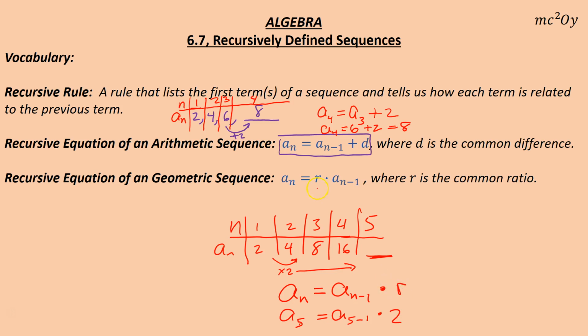Generally, I know that up here it says r times a sub n minus 1. I put a sub n times r. It means the same thing. You usually see it in this format, though. So really, that just means the fifth term is equal to the fourth term times 2, or the fourth term, 16, times 2, which is 32. So our next number is 32. I know you could do that quicker just by doing it in your head, but that's how the pattern works. The recursive rule is really something you do in your head intuitively.